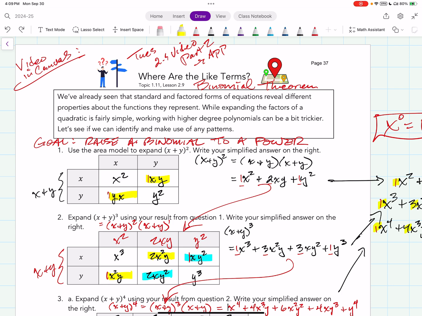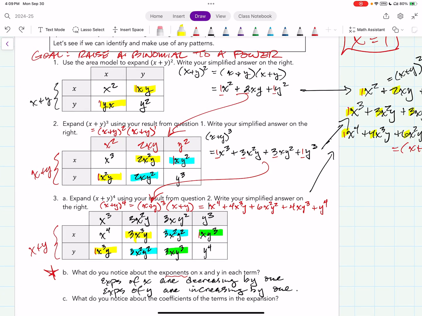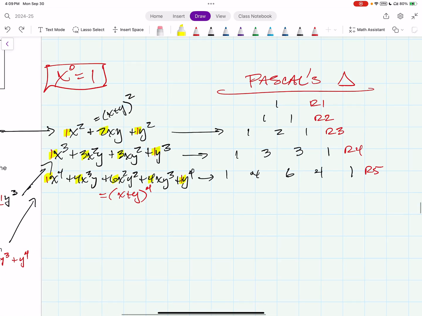So, yesterday during our lesson, we went through quite a few examples. We went through x plus y, and we squared it, then we cubed it, and we took it to the fourth power. Then we wrote our three results next to one another, extracted the coefficients, and wrote them off to the right, and we took a look at patterns, and this thing that we call Pascal's triangle comes out. You guys saw this last year, but this year what we want to do is get good at it and use it to expand a binomial to a power.